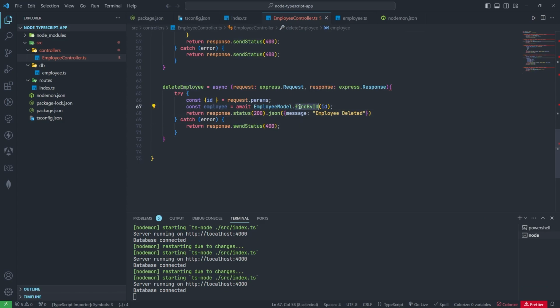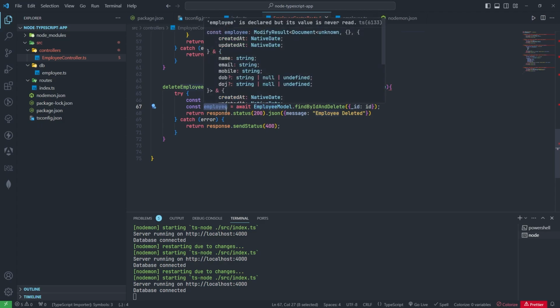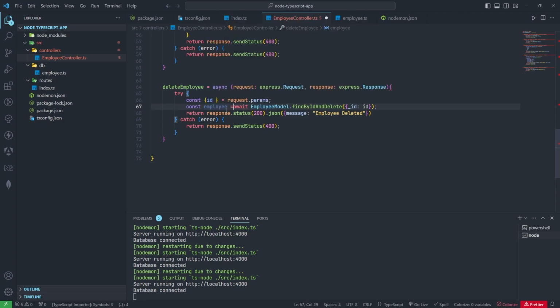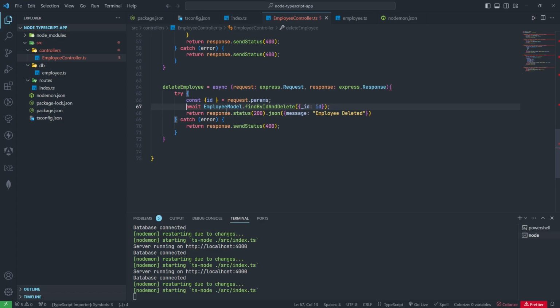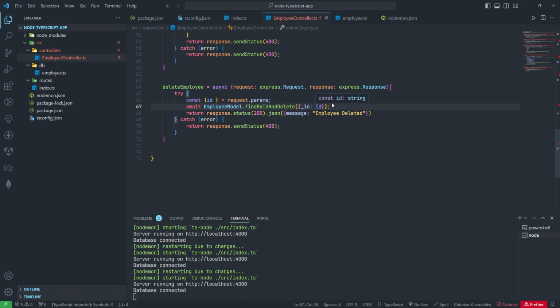Now based on ID we can do find and delete. This we can do, right? And what we need to pass here is underscore id, because in MongoDB the id will be like this. I am passing the id here. Now this data will be deleted. Okay, employee deleted. So this is it.